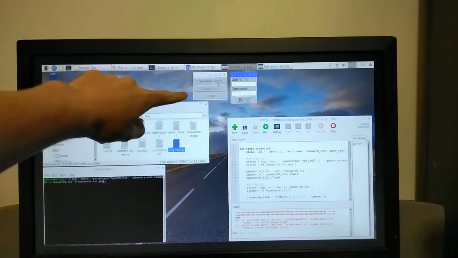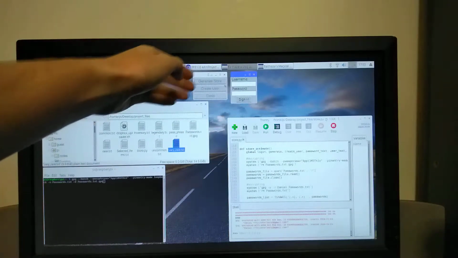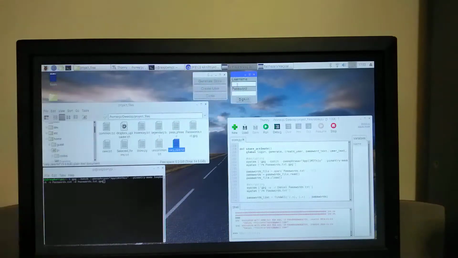So this is the main menu, which is disabled initially until the user enters a username and password. And so they can enter their username. In this case, we'll use root user and the password for that. And now say I get this password wrong, which I've just intentionally done.